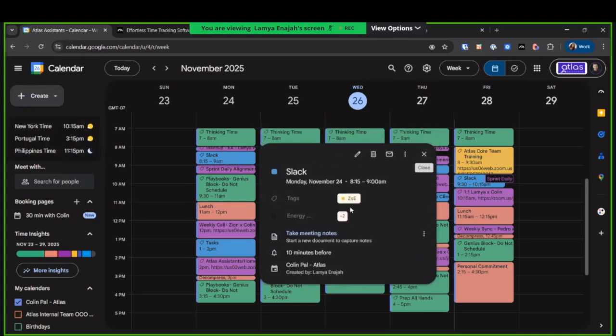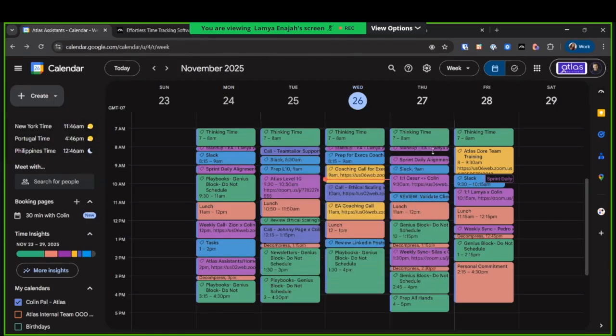So I tag zone of excellence, zone of genius, and I tag the energy levels, because as an EA, it helps me have a general idea of how Colin is doing, what things I need to delegate, and when. The red flags, I catch them early on when I'm tagging it myself. Okay, yeah, so you're the one tagging it. Got it. And then my role in this is to reconcile, right?